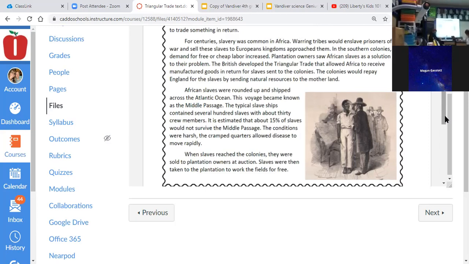Like I said, this is the one lesson that tends to pop up on the test, triangular trade. It is, but it's sad, the fact that people were part of the triangular trade. But again, I purposely used red to denote life. Life was involved in that trade. They were forced to. Yes, against their will.